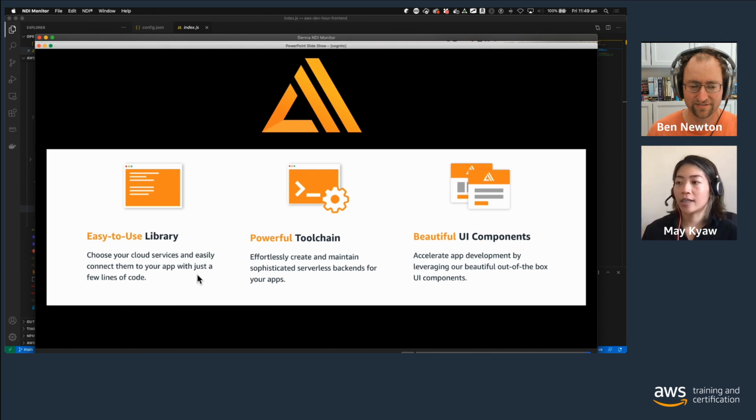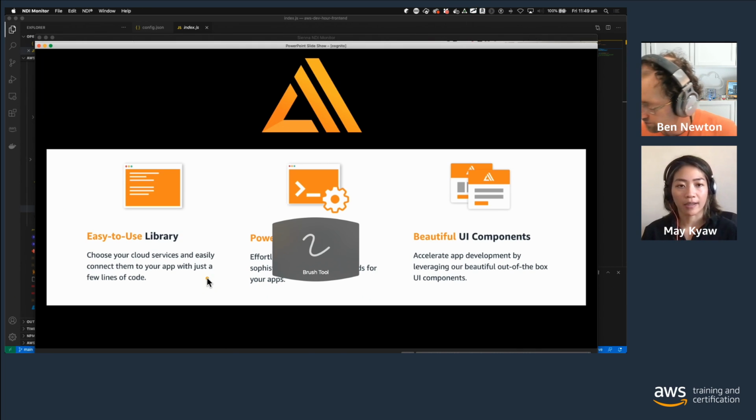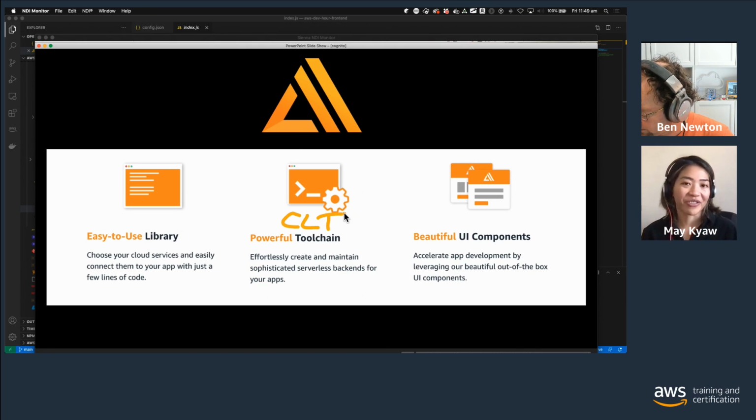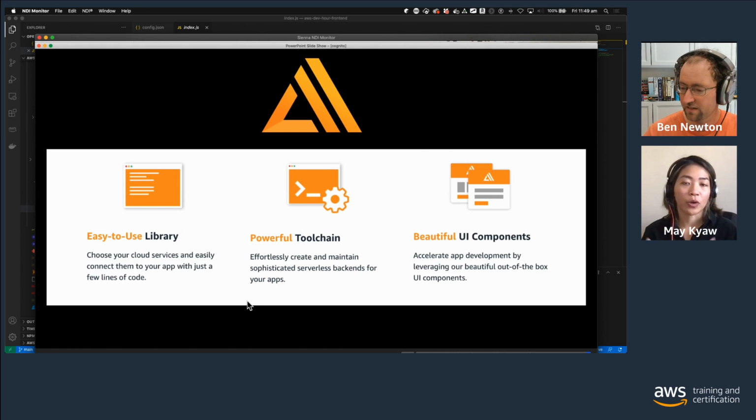If you can see here, you can create serverless backends like DynamoDB or GraphQL. If you remember in the API Gateway episode, we talked a little bit about GraphQL. It has built-in authentication, storage, and any other common use case that you would probably build with your application or mobile app. And it has a lot of built-in components. It really saves time, and within a few lines of code in the CLI, you can build out your backend or mobile application.